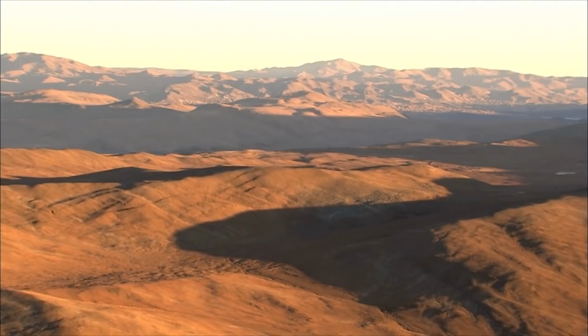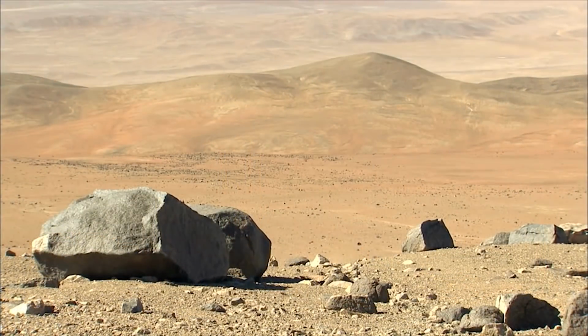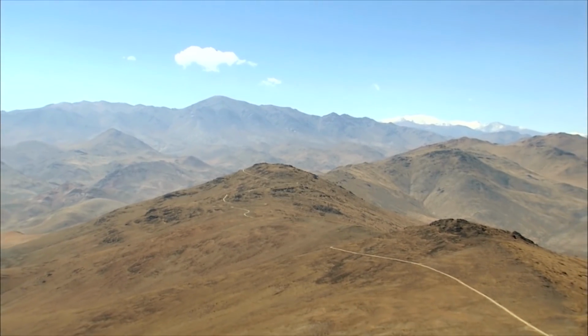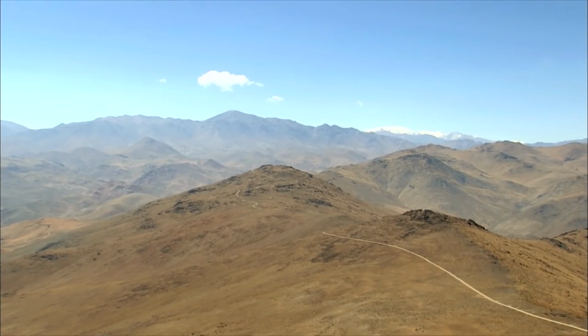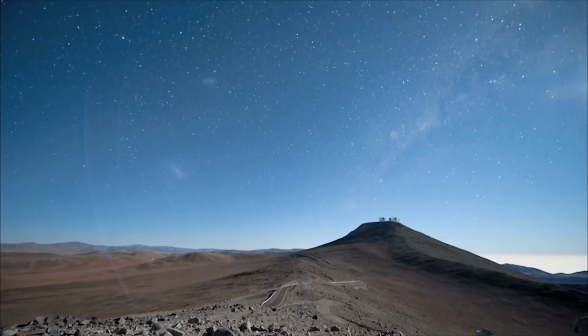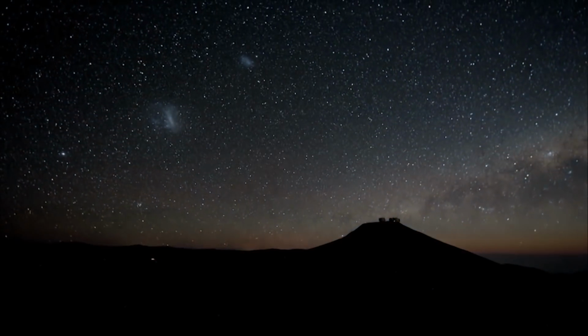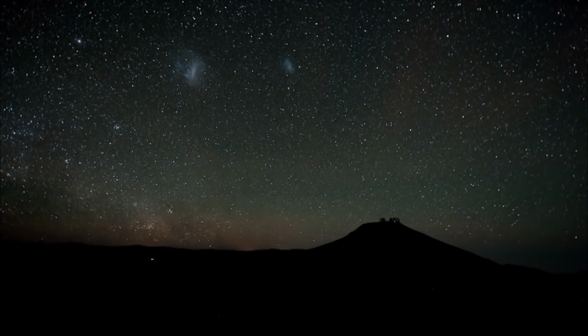Of all the places on Earth where humans can feel close to the heavens, none can beat the rocky desolation of Chile's Atacama Desert. Here, where rarely a cloud is seen, peak after towering mountain peak thrusts into the dry, still air. And each night, as darkness descends, the stars shine with an unblinking clarity that rivals the view from space itself.